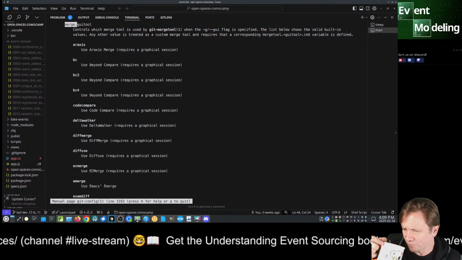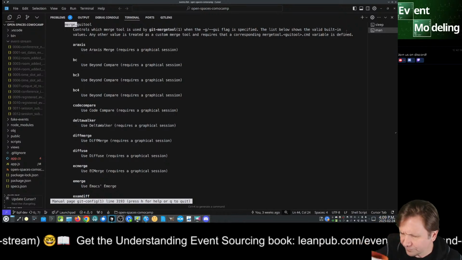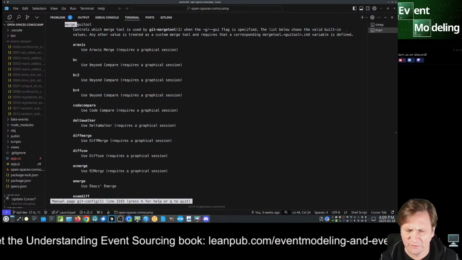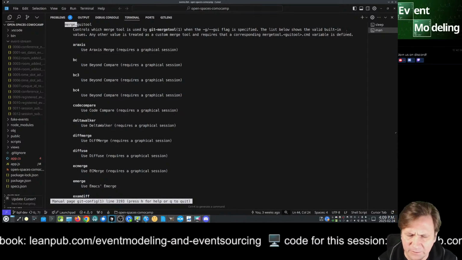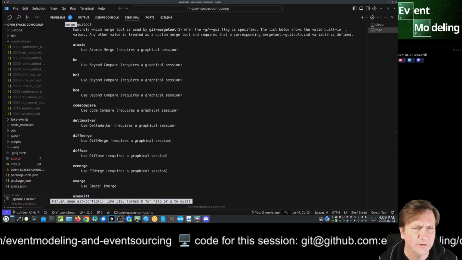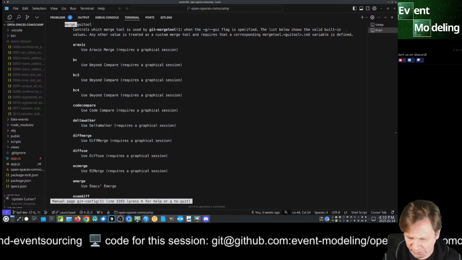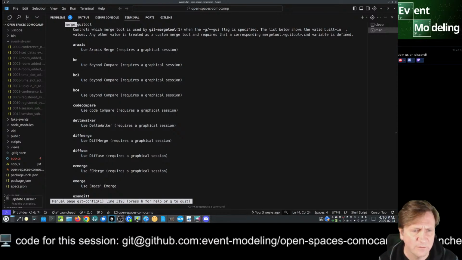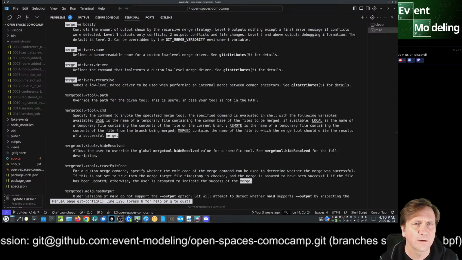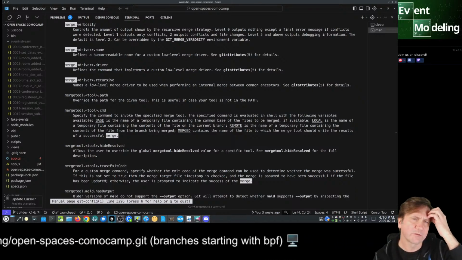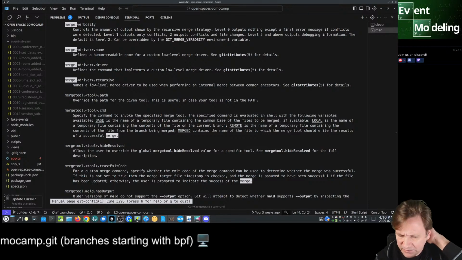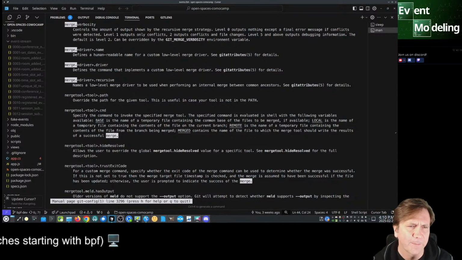I don't know how you can invoke the good merge stuff in, you know what? Screw it. I just pop into the editor for the GUI tools. This is kind of outdated now. I'd love to write some merge drivers for some of this event sourcing stuff. That would be kind of fun.